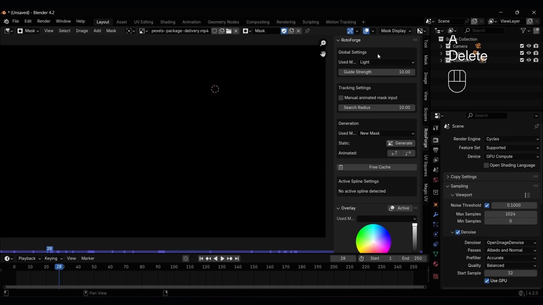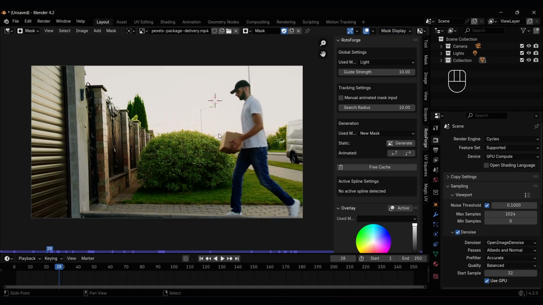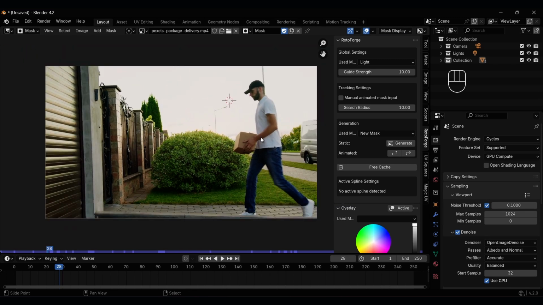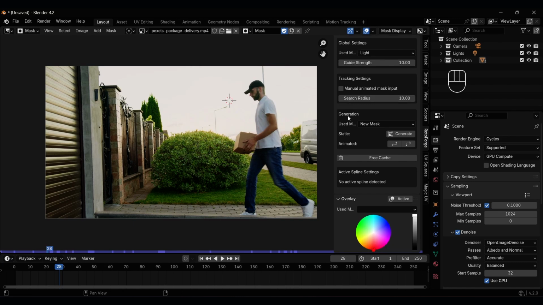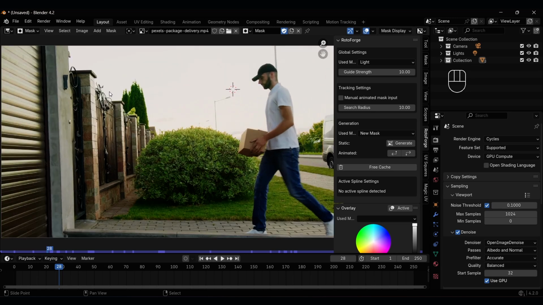I don't like it personally. Some people maybe want to use it, but if you have everything set up here, you're in the masking tab in the image editor, have a mask, then you'll see this panel on the right side, RotoForge, and this is where all of the features of this add-on will actually happen.